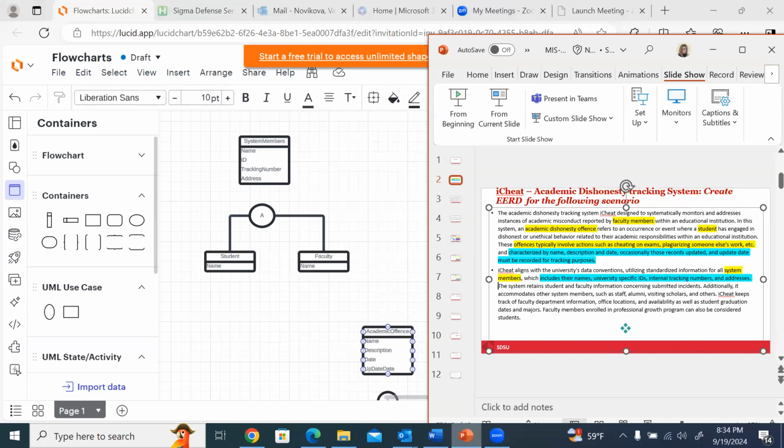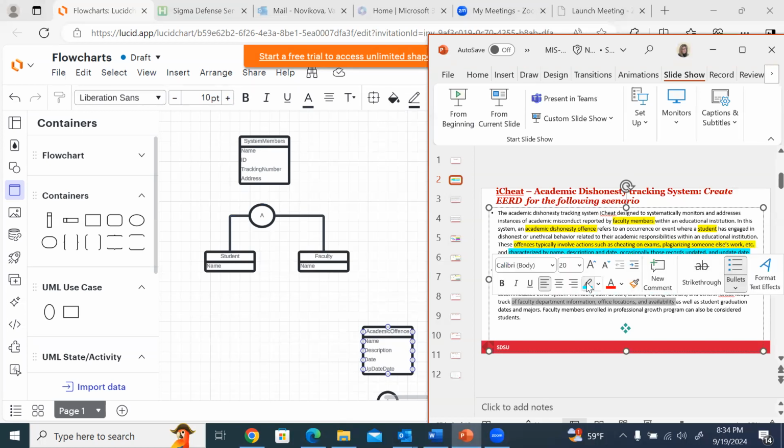Okay, so students and faculty we have. Additionally, it accommodates other system members such as staff, alumni, visitors, scholar, and others. It keeps track of faculty department information. So faculty department information is an attribute of the faculty. Office location and availability.